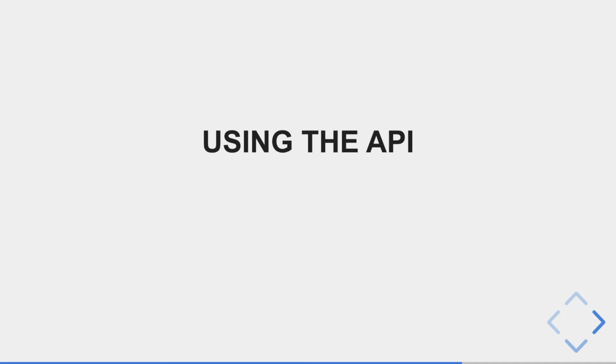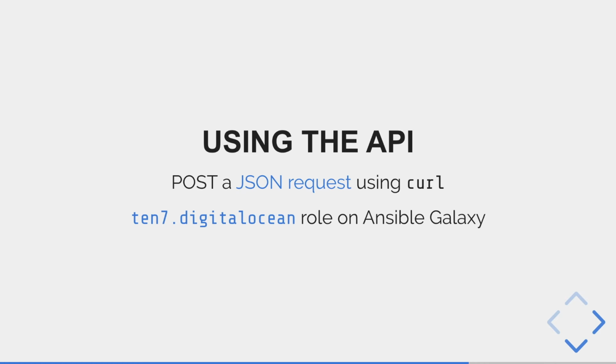So how do we do this with the API? With the DigitalOcean API, we can do a POST of a JSON request using curl. There's a number of different ways we can do this. They have documentation, we can look at it. If you're using Ansible, however, you can use the 10.7.DigitalOcean role on Ansible Galaxy in order to allocate the cluster for you. It has a really easy format that's well documented on that page. So go ahead and take a look at that if you use Ansible. But for this class, we're going to keep things really simple and not throw in an unnecessary tool yet. We're just going to use the web portal because it's very straightforward.